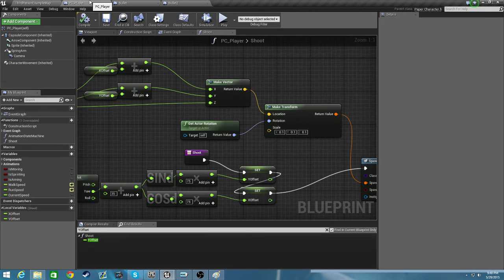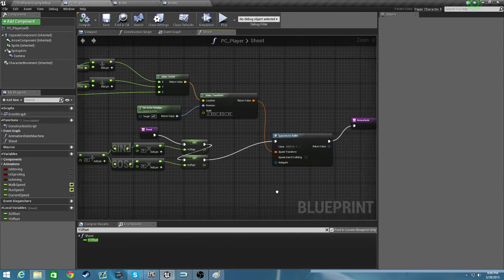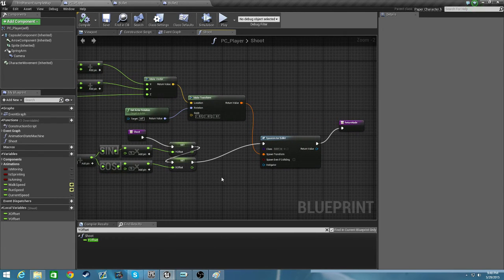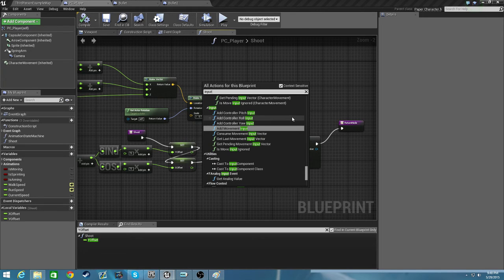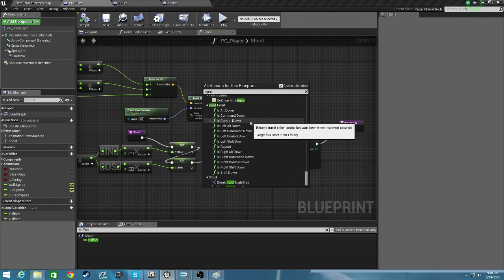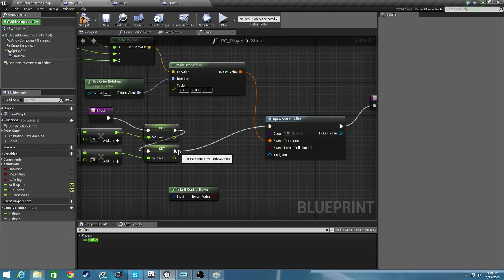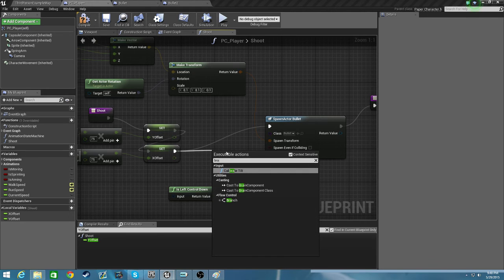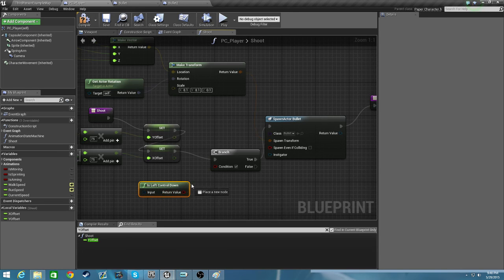So in our player shoot, is left control, no. Yes, is left control down. We're gonna branch. So if left control is down, no, I can put true up here.